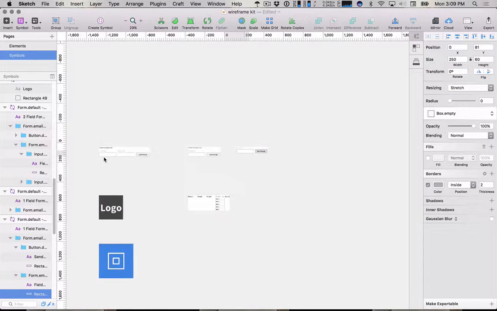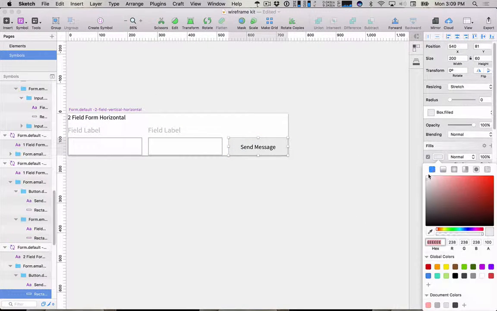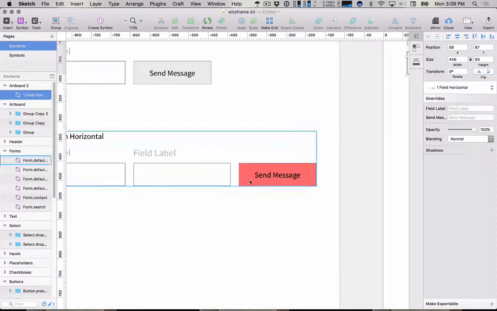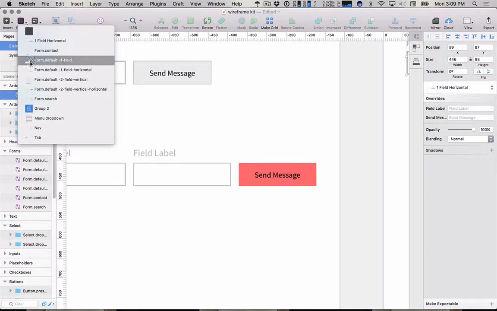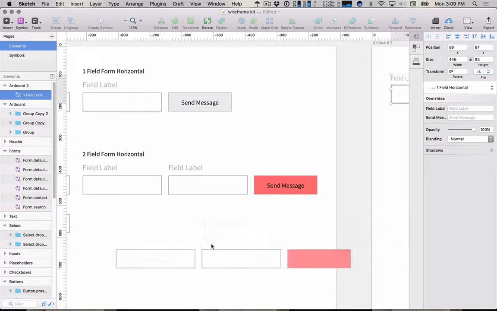All right. So if I come over here to my symbol page and change that to be that, and I come back to my elements, it changed it. Does that make sense? And if I have multiple instances of this, that's what happens. So see, I have all these different symbols I can use now. Look, here's a symbol. Where do you want to put it?